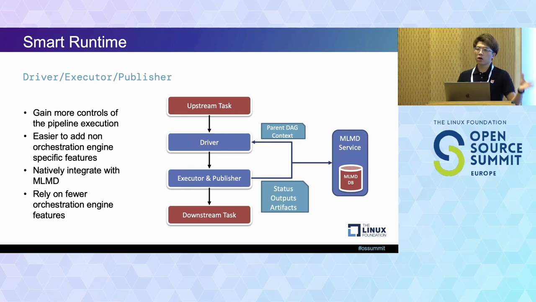In the Argo community, they have a concept called HTTP template, and in Tekton, they have a concept called custom task controller, where we leverage those concepts. We actually have some experimental implementation for that as well. You don't have to run this task as a container. You could run it just as a request to a server, and that server could be responsible for getting you the metadata and making sure everything is consistent. You can scale much more easily by relying on this new concept, rather than having to manage your own metadata writer service and your own caching server to cache your components. So that's the benefit: you have more control on how you can optimize and scale your own services.